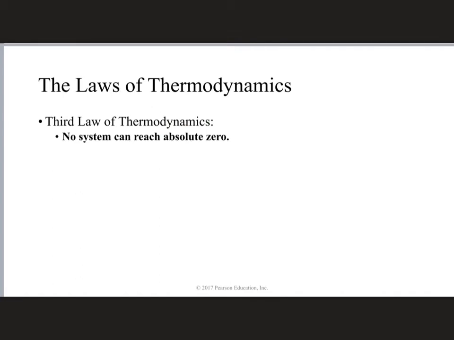No system can reach absolute zero. The problem is, if I have a box and I'm cooling it down, and I'm going to cool it all the way down to absolute zero, well, what happens is the heat from outside that box is going to flow in and spoil my efforts to cool it off. So the colder it gets, the more heat's going to flow into it. And so you can get really, really close to absolute zero, but it gets harder and harder the closer you get, and you can never actually reach it. So that leaves us with the third law of thermodynamics, which says no system can reach absolute zero.